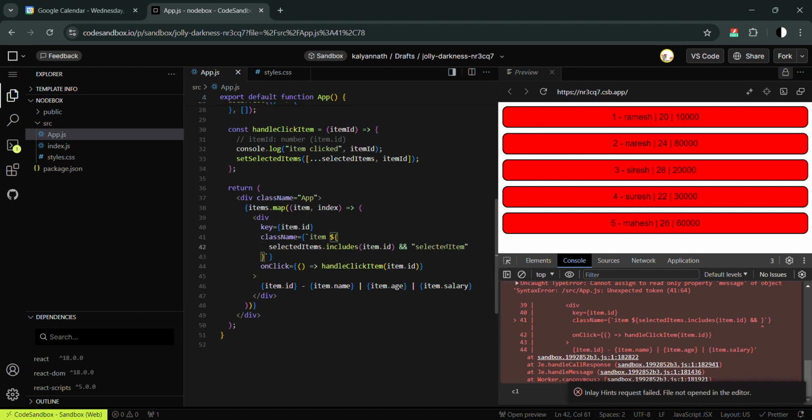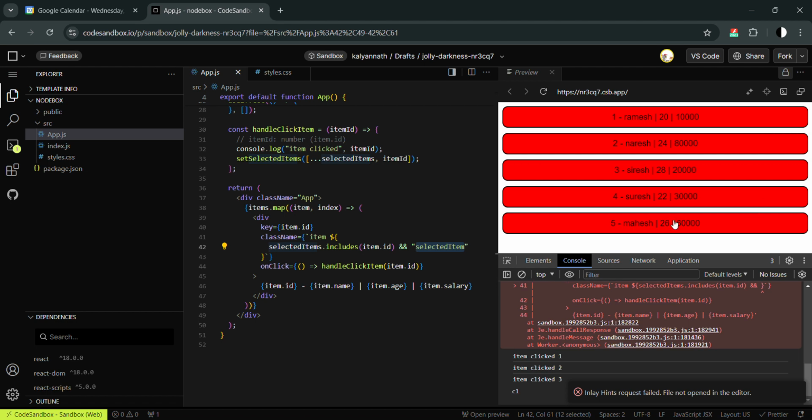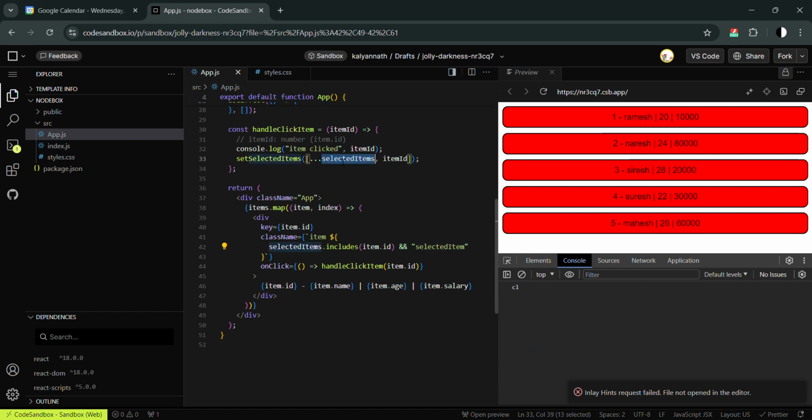Okay, now wherever we click on the item, that item will be passed to the selected items, and this condition will then be triggered to handle the class name insertion.